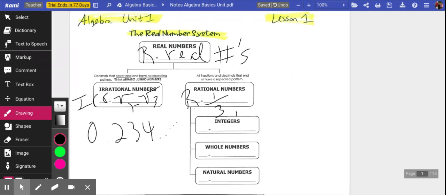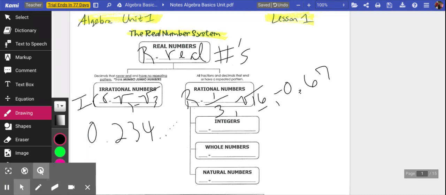Okay, you could also have like the square root of 16, because when you solve that, that equals 4. And so that stops. You could have a decimal like 0.067. And since that stops, it could even be negative. It's still considered rational. So they have to stop or repeat. And sometimes if you have like a square root or a fraction, you need to turn it into a decimal form to see what it does.